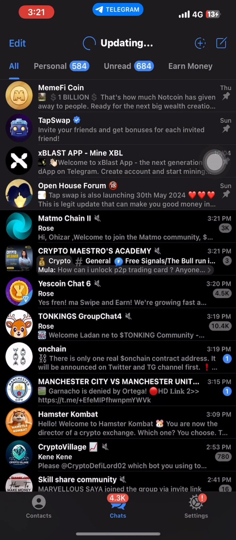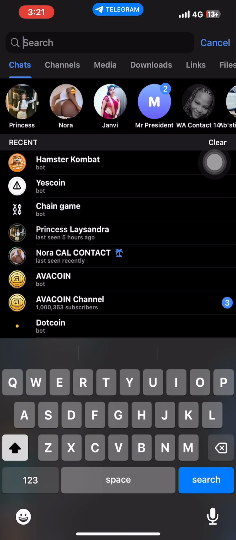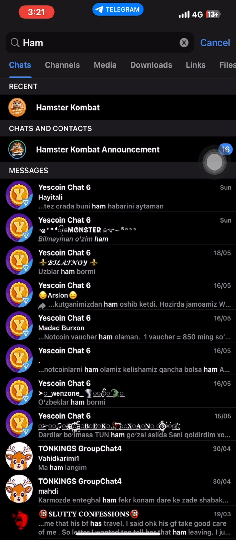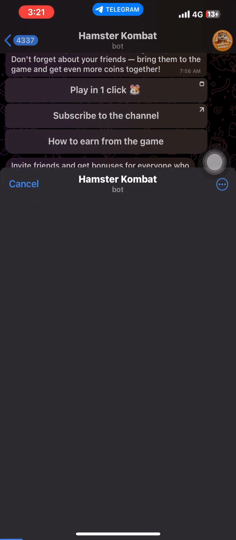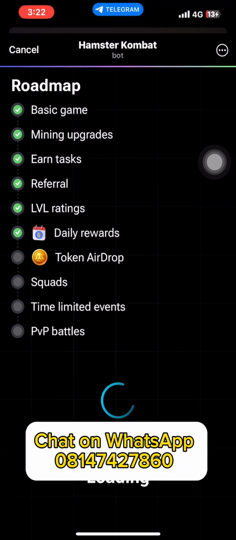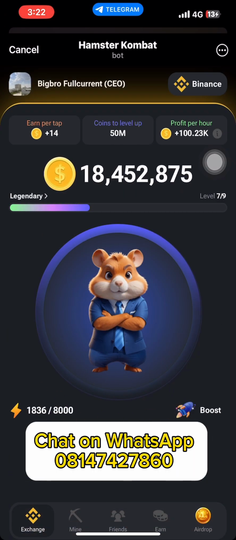Let me show you guys how to get started. So first off, you go to your Telegram and search for Hamster Kombat, right? Since this video is about Hamster Kombat, we're going to be using Hamster Kombat for this tutorial. So this is my Hamster Kombat. You're going to click on that and wait for it to load. While it's loading, I'm going to tell you guys to follow this process from start to finish so you don't miss out on any step, right?